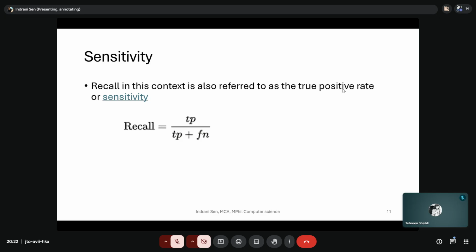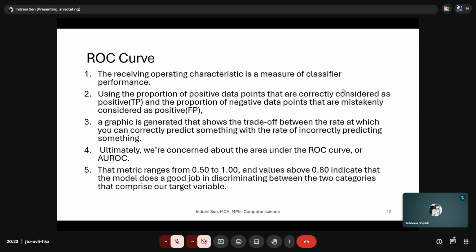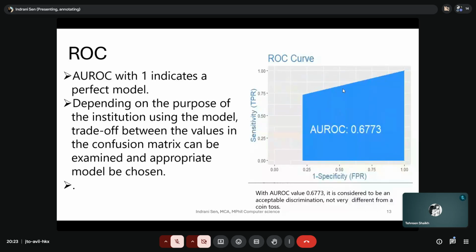Now, if we subtract the true negative rate from 1, we get the false positive rate. So you can see we are getting the true positive rate, sensitivity, from here, and 1 minus true negative rate gives us the false positive rate. 1 minus specificity is the false positive rate.